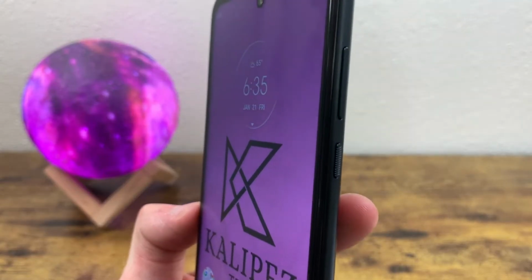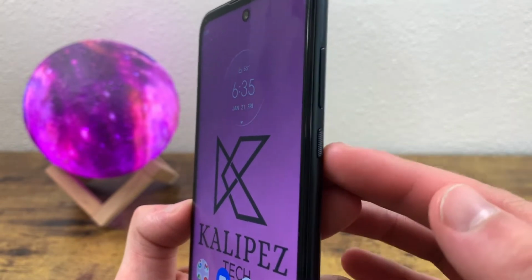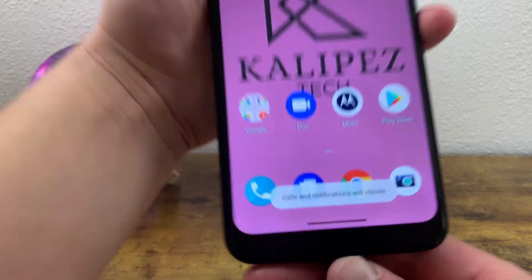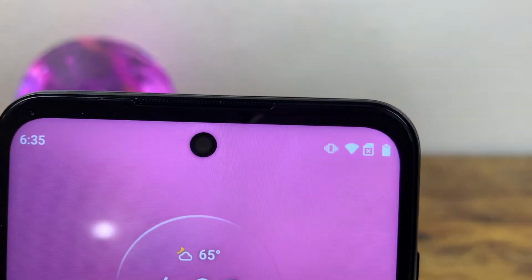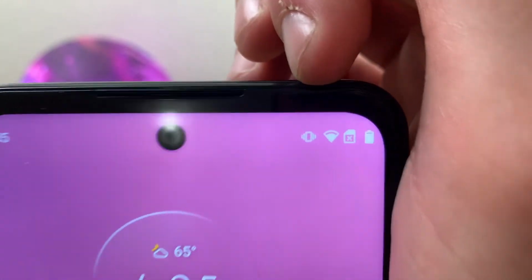So instead of the power key and the volume down key like you would use to take a screenshot, you're going to be pressing the power key and the volume up key instead. So like this. And as you can see, it's going to go right into vibrate mode. And in case you want to double check, this icon right here on the status bar is going to tell you that your phone is actually in vibrate mode.